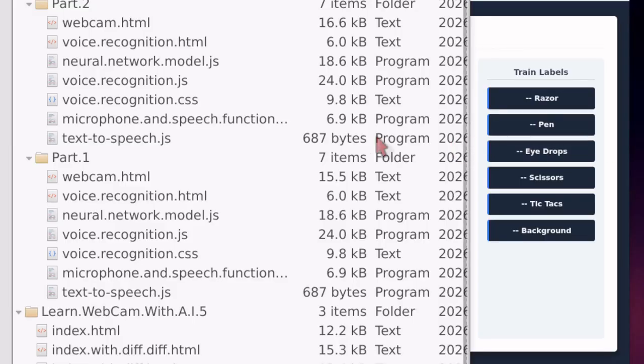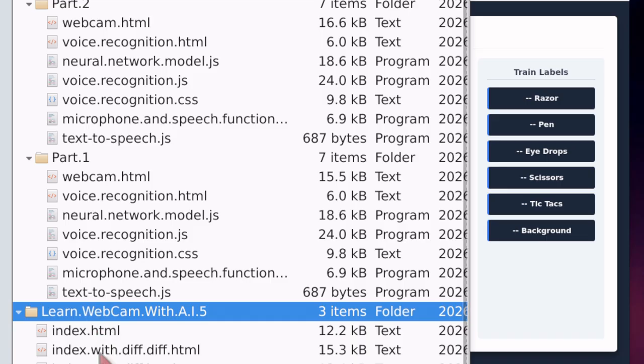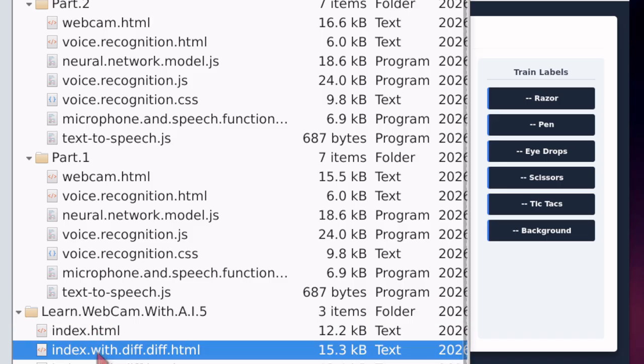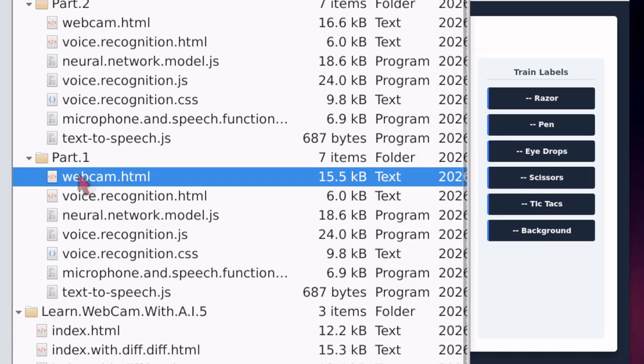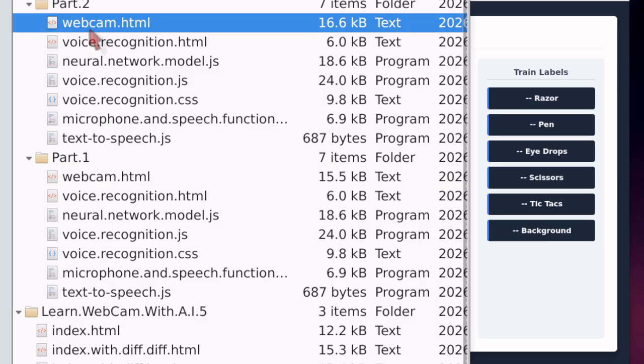Now, I have not written any code. It's all just been asking Google Gemini for what I want. So if you go back into the series about the webcam and find this file, you can do a difference between that one and the first part of this new series and see the difference in the code. You can also compare this one to what I just showed you and see the difference in the code.